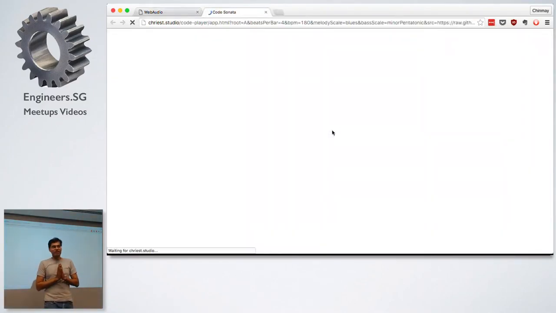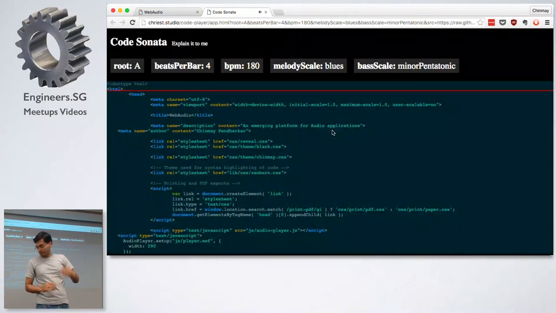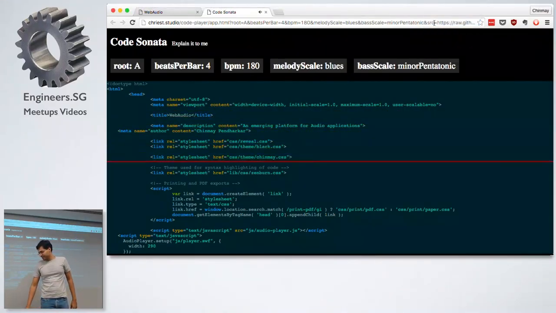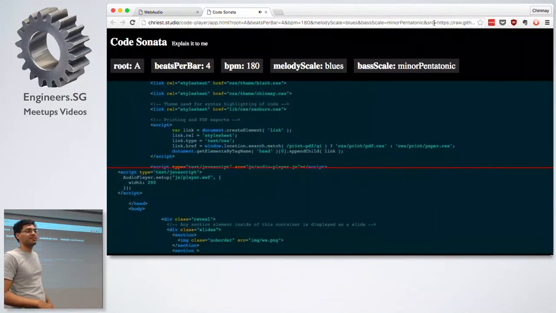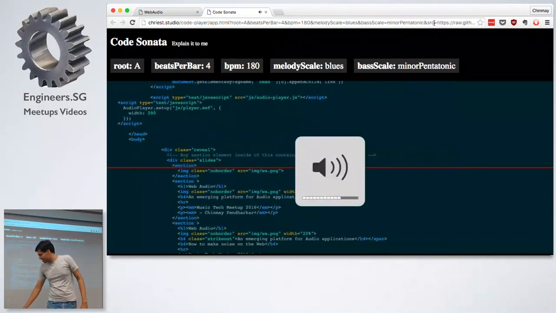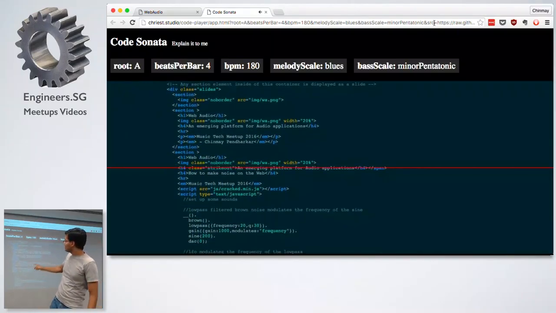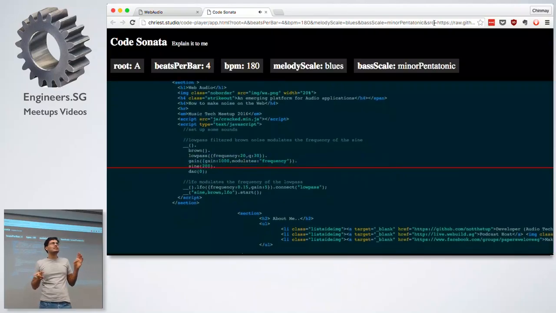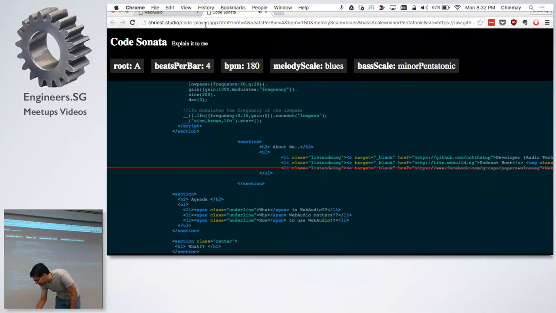Yeah, this is another favorite one. It takes a bunch of code and synthesizes it based on some metrics. So it's trying to see what it sounds like. This is some HTML that I found somewhere, and it's just trying to synthesize it. Actually, this is the HTML of my slideshow, so this is very meta. My slideshow is playing itself. I don't know. It's weird.